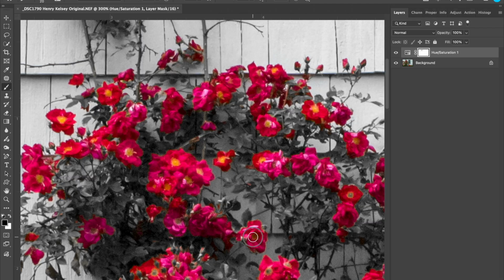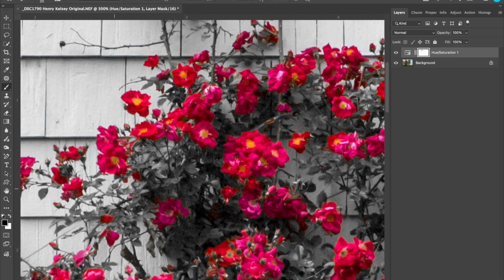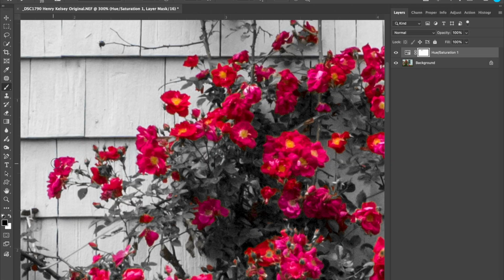What I like to do is usually just kind of divide this into quarters and paint everything in the one area so it doesn't seem like it might be a little overwhelming. Even though it's not, it goes pretty quick. There's a little bud right there we'll tap on, a little bud there.